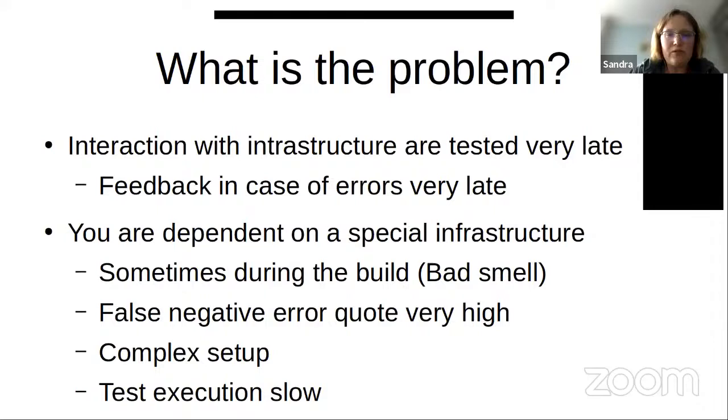Another problem was, maybe I cannot make a Maven build or a Gradle build because I need a specific network connection. Then it fails because the infrastructure was not there, so I have a very high false negative rate. Maybe I have my database on my machine, but the setup was very complicated, so I need some time to find out if my specific structure was right, and maybe the test execution was very slow.